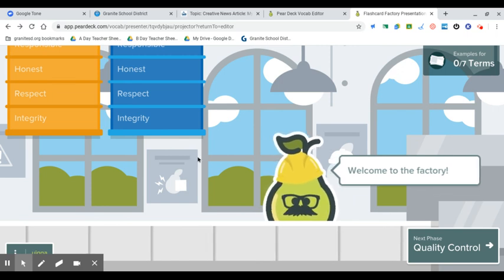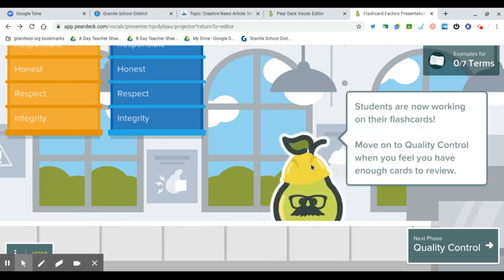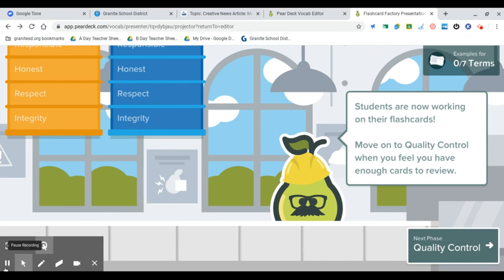So I'm seeing the overall factory here. And on my screen, as a student, I see integrity is the word. One student is going to have to draw a picture that demonstrates that word in some way. The other student is going to write a sentence. Usually you're working together to make those things work together, so the sentence makes sense with the picture. I'm going to give my students a chance to do that real quick, and then we'll take a look at what they're doing.